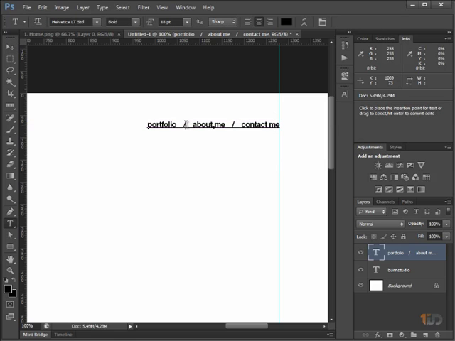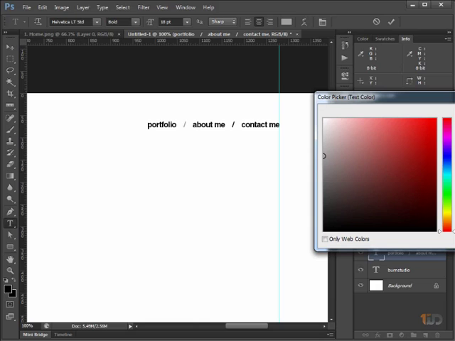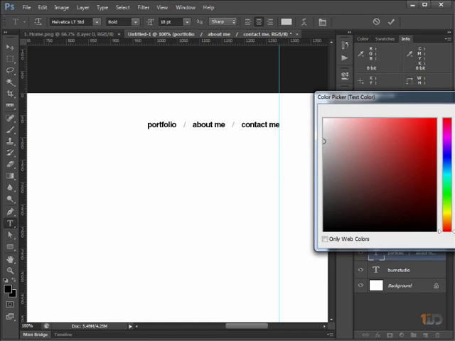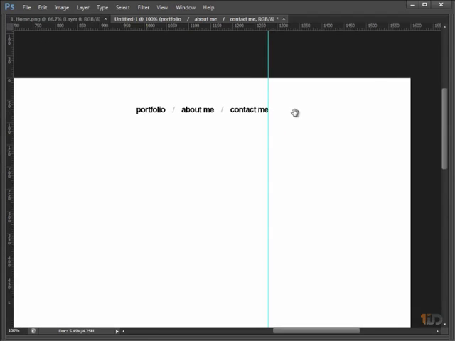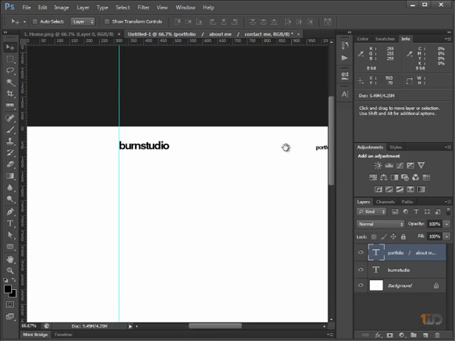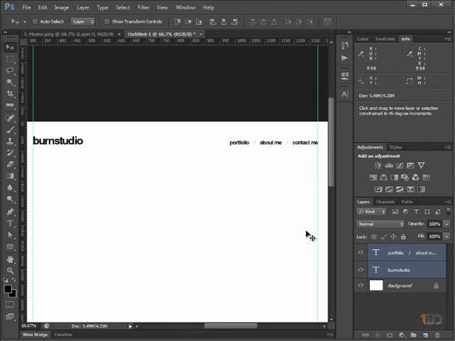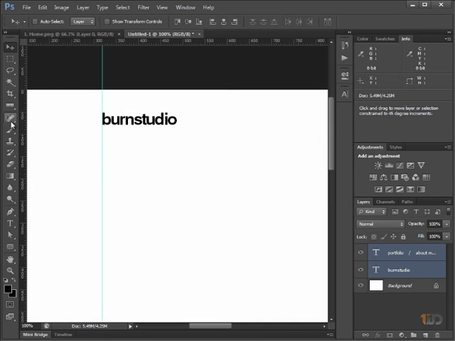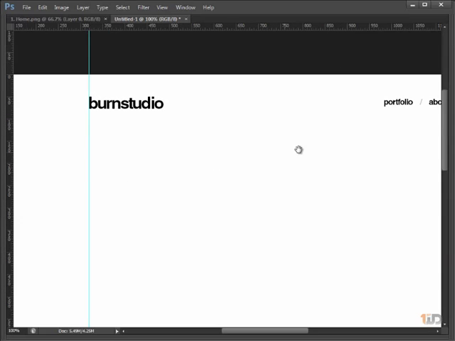And I want this to be a lighter shade, so I think CC. Copy this, like that. Make sure it is aligned by selecting both layers and clicking on this. It will perfectly align. And let's adjust this again: 1, 2, 3, 4, 5.